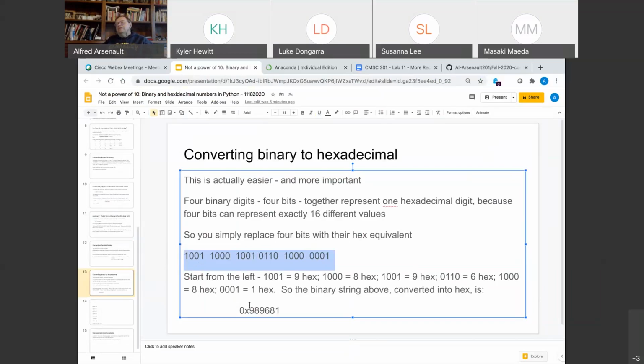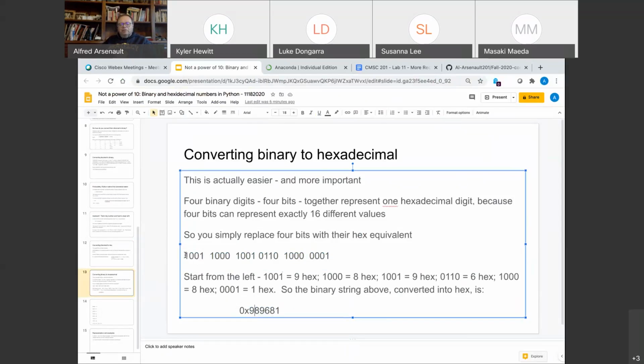And now it's easy to refer to something. It's easier to explain something because the hex string is something I might actually understand. So this is why hex is important in computer science, because you can take these groups of 4 bits at a time and represent them with one symbol, one hex digit, and that makes your string now something that went from 24 to 6. And it becomes much more useful.